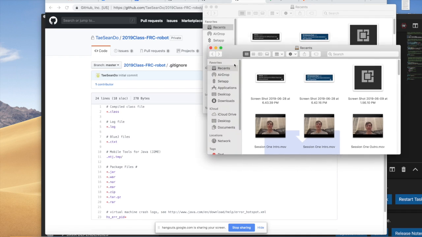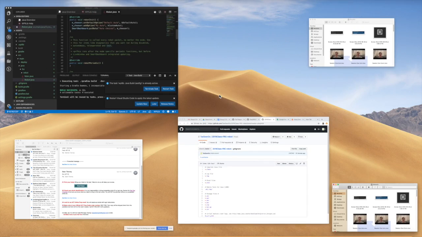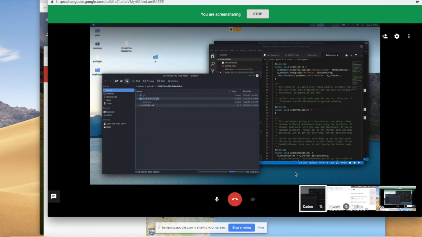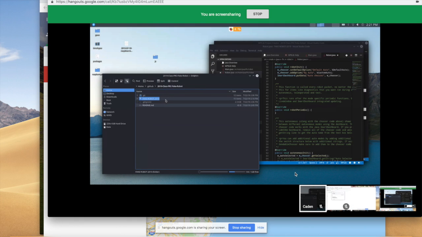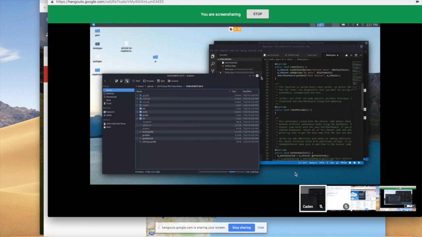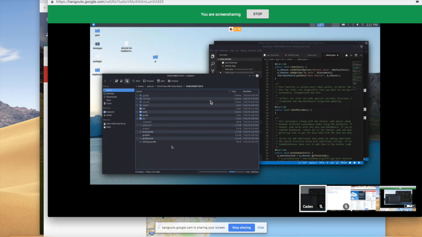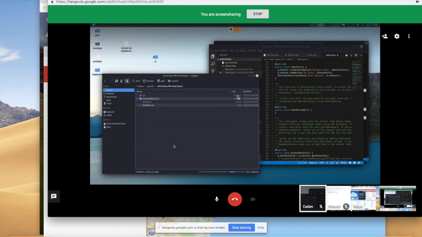Wait a minute, let me see your screen. So I can see my repo. This is the folder. Okay, so you have files inside it. Oh, so you have your, wait, what is that folder? That's the folder that WPILib made with all the robot files. Huh, okay, so you actually did make your separate robot folder in your, I didn't make it in my repository. I just made a new folder and I made a robot inside that folder. Oh. So that's what happened.